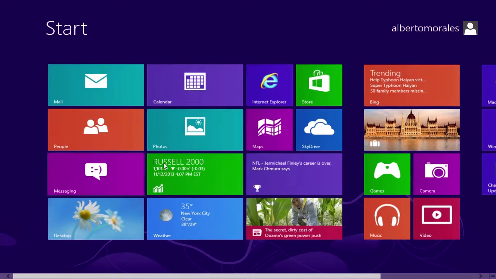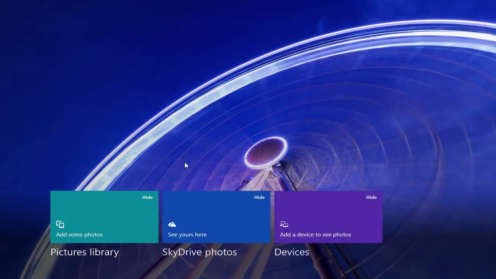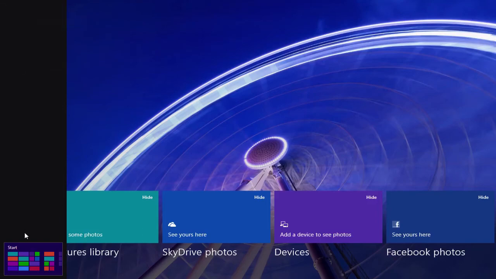So I'll show you that. If I were to open photos, this is photos, by the way. I don't have any photos stored yet, but if you were to take photos, you can share them and stuff. I don't have any pictures yet, but it will all appear right here. That's pretty cool. So again, you just go to the very top left. You can go down, right click and click close to close that app and just go back to the start menu.